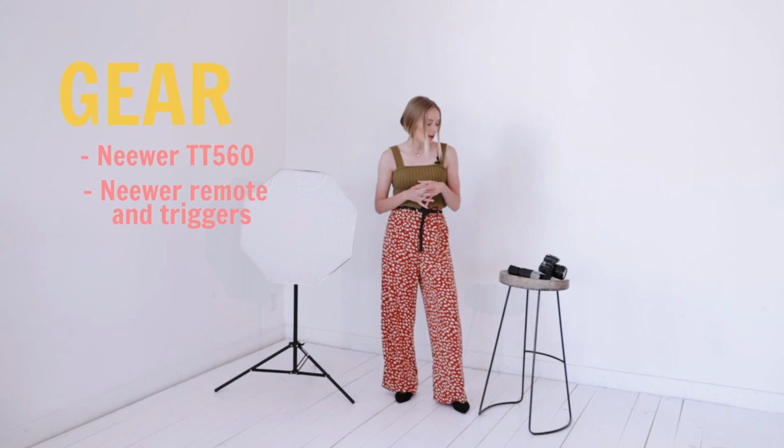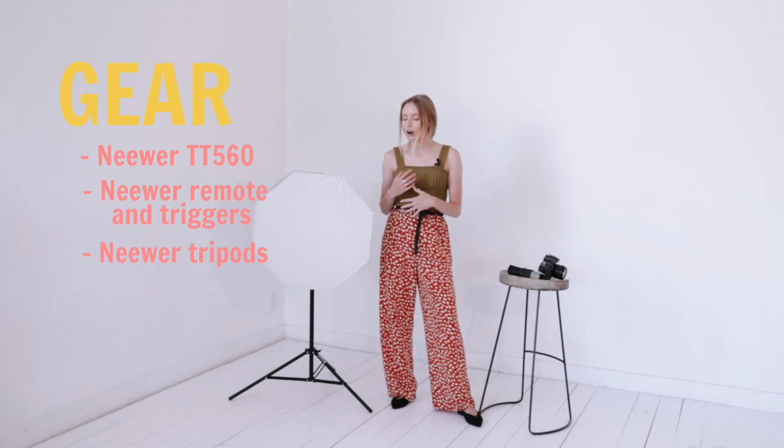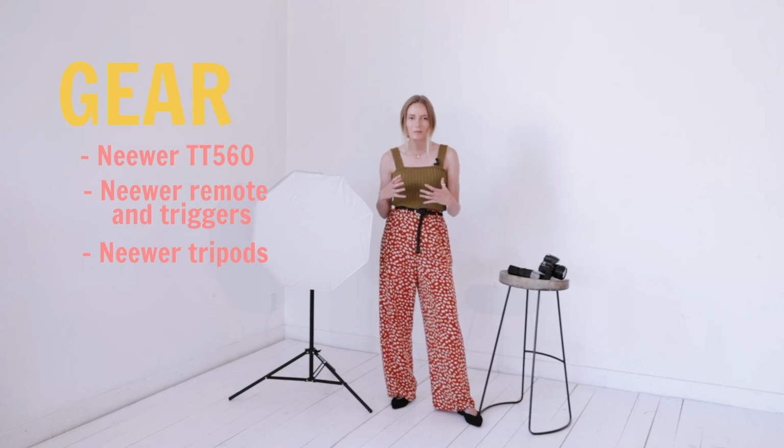The last piece of gear that I use from Newer are the Newer tripods. They're super tiny, compact. I'm able to pack them into my suitcase for out-of-state weddings, and they're honestly pretty sturdy. I've never had an issue with them in regards to how heavy my gear is. My gear is super simplistic, really light. I don't want to be carrying a million things around or having to pack them for my out-of-state weddings, so it's essential to me that everything can be compact and really light.